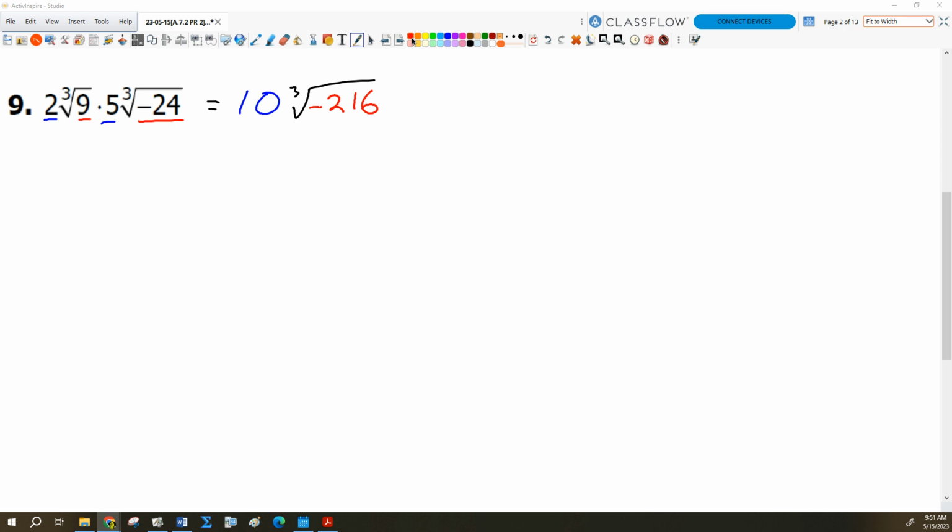Okay, so now one other thing we can do here that I like to do, this is kind of a good habit to get in, is when I have a negative inside a cube root, what can I do with that? What is the cube root of a negative number always going to be? Like, what's the cube root of, no, of a cube root, not a square root. A square root of a negative number is going to give you an imaginary result, right? It's going to give us a negative, right? With odd roots, we can take an odd root of a negative number and we just get a negative answer, right?